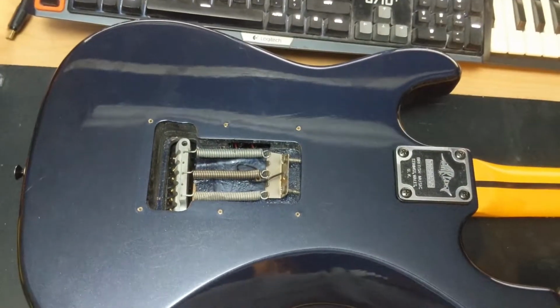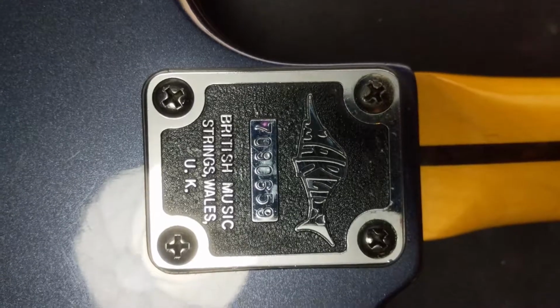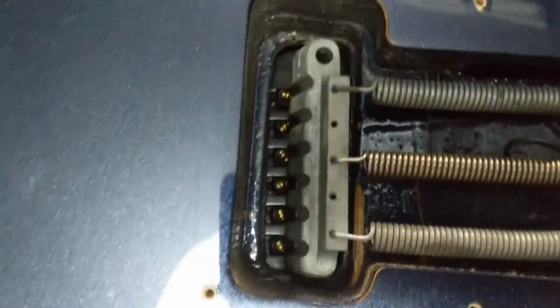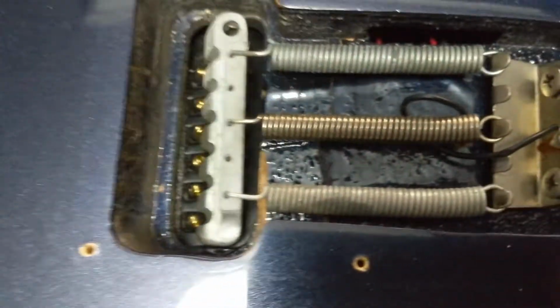So there we go, that's it with the back plate off, and you can see the plate there, which kind of misleadingly says that it's a British guitar, which it isn't. It's a British company but made in Korea. The trem system, my only complaint about this is actually the strings are really hard to poke through, especially when you've got the back plate on. The strings don't kind of guide through the holes very easily, but there you go.